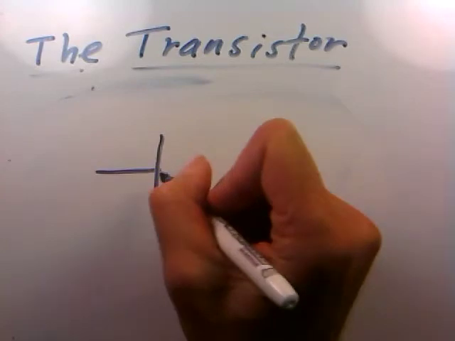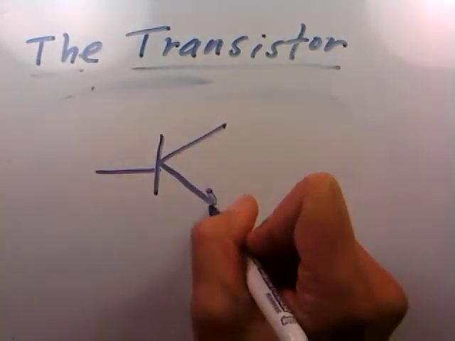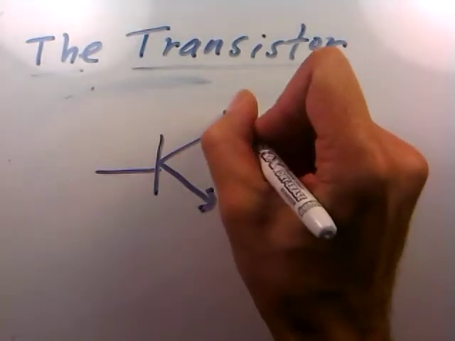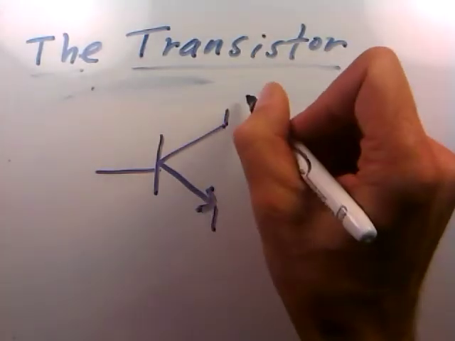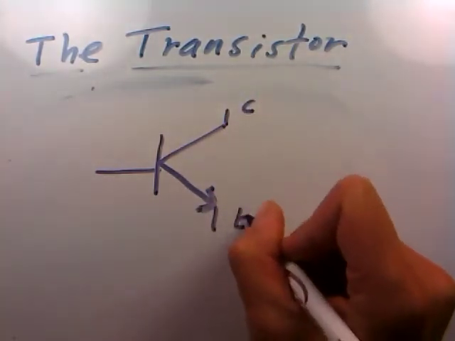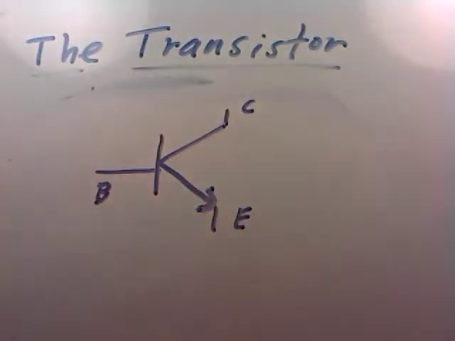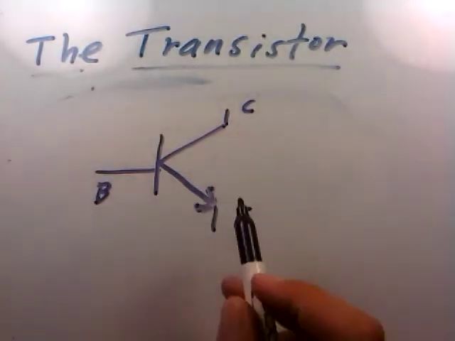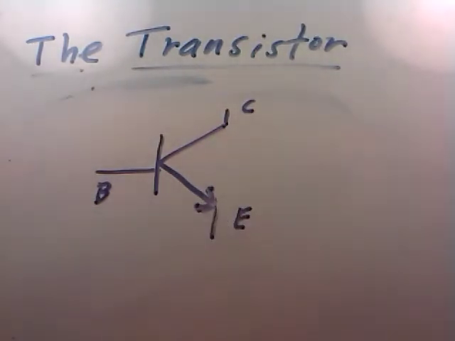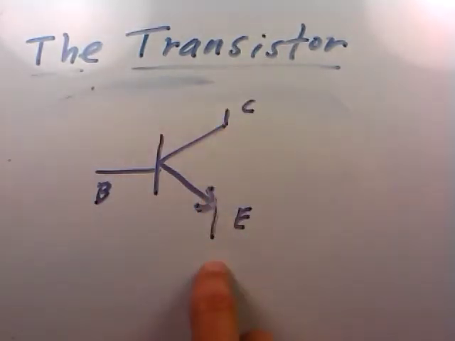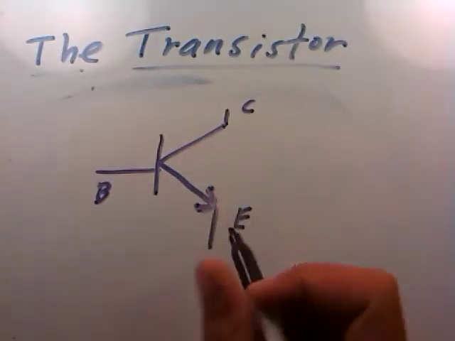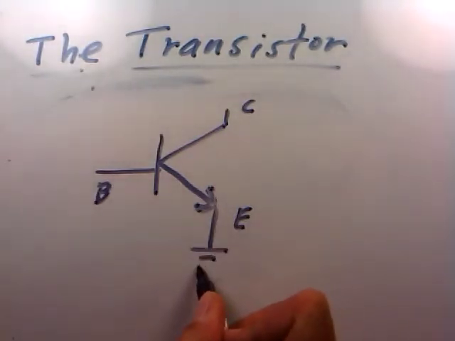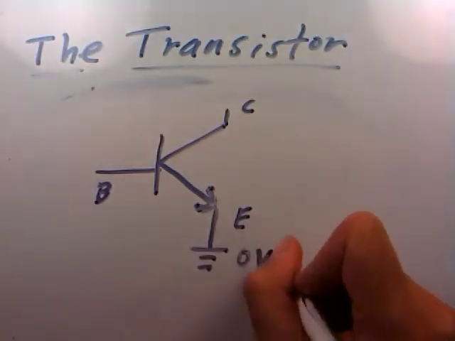Let's look at the electrical schematic for a transistor more accurately now, so you'll recognize it if you see it in other places. Here are the three terminals drawn out: the collector up here, the emitter down here with an arrow indicating the direction the current comes out, and the base. The arrow points towards the emitter, indicating current goes into the base and out of the emitter. Throughout this video series, we're always going to ground the emitter, so the emitter is always connected to ground — always at zero volts.